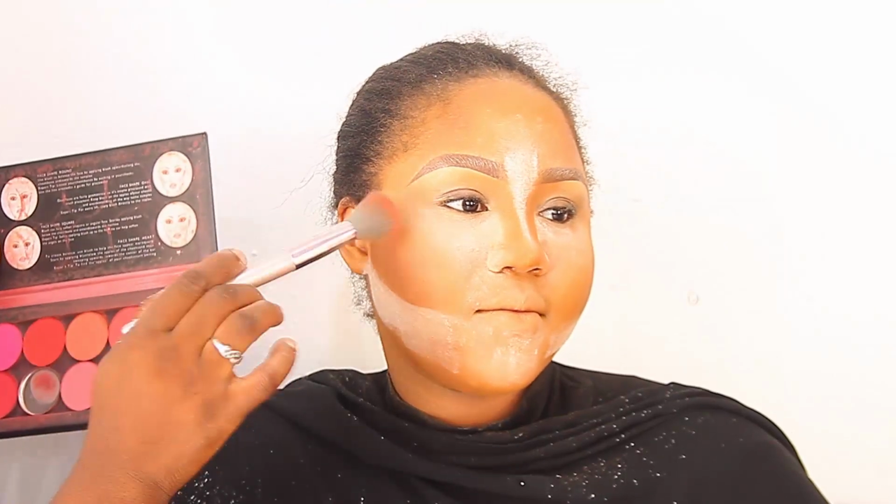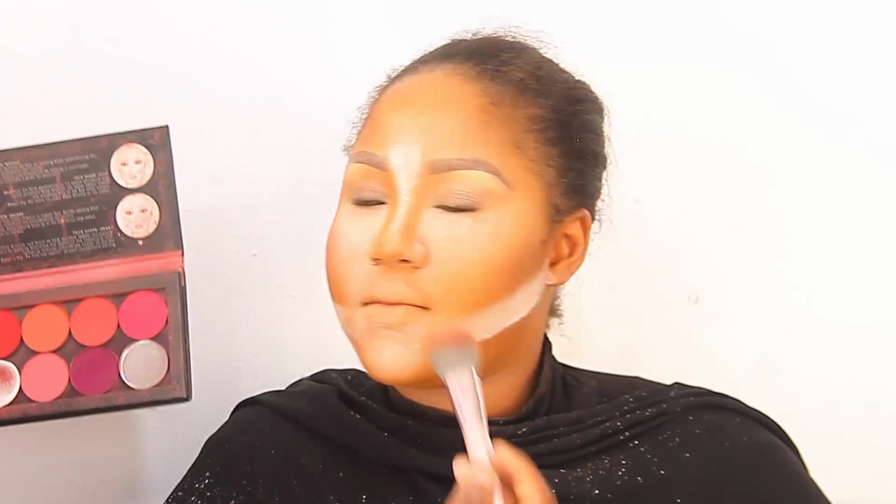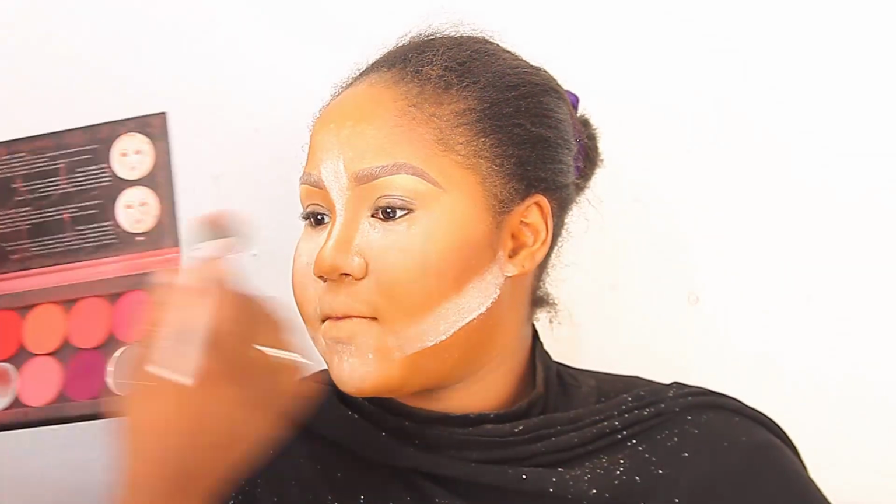I'm going to be applying my blush a little bit above the contour. I want to be very minimal with the way I apply the blush, because she has a full round face. We don't want to mess that up with too much blush, so you have to work your way upwards towards the ear, and then the blush should just be perfect for you.